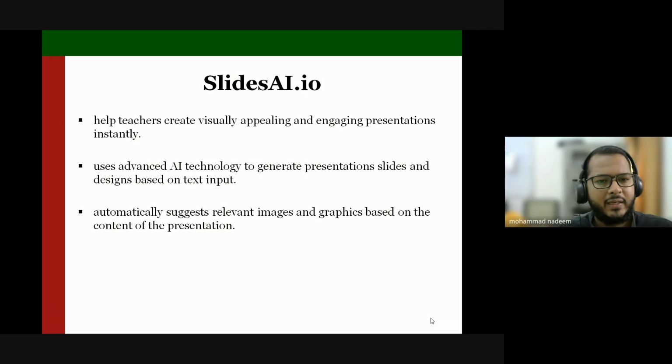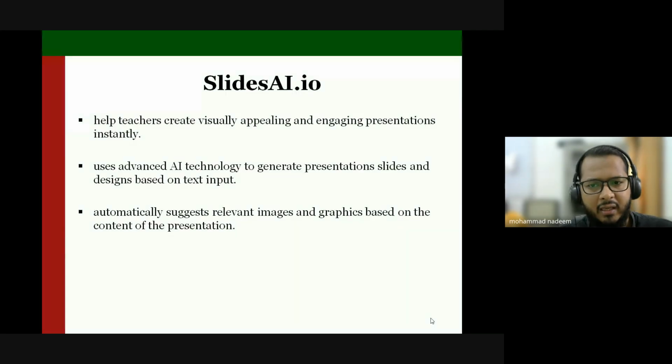So today, tool-wise, let's start with SlidesAI.io. One of the common things that we have to do is create visually appealing, engaging presentations on different topics. And this is the way of teaching today. So presentations help us a lot. In fact, if you want to put some difficult diagram, it takes time to draw such a diagram, but if you are using presentations, it is much easier to explain that. So slides we make all the time, and it is a time-taking process to create good slides.